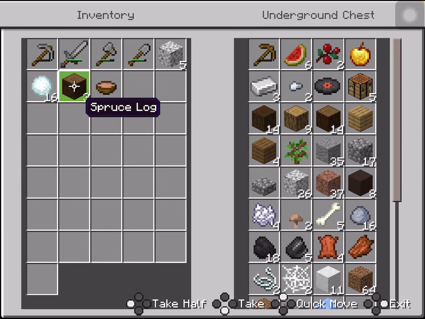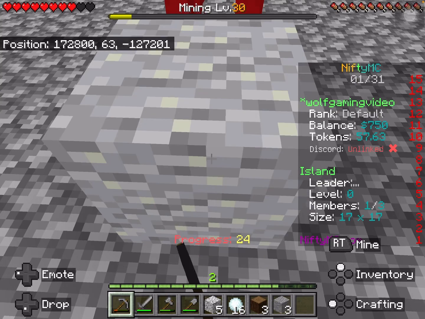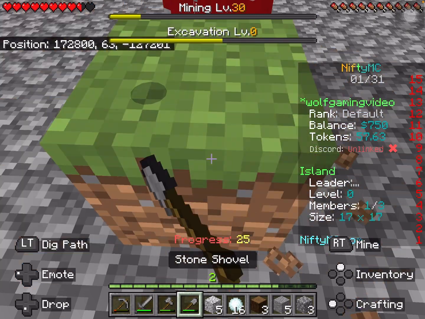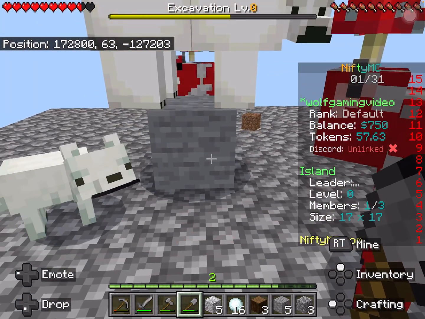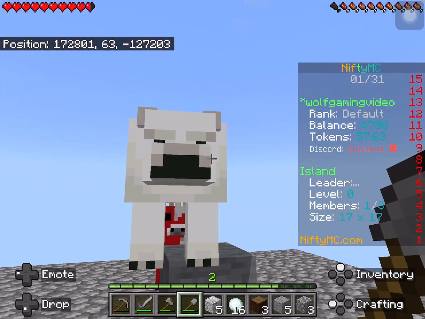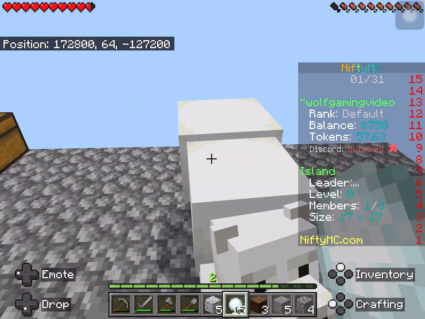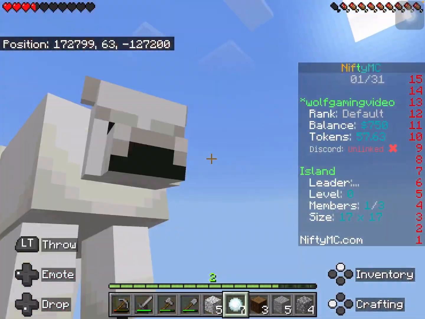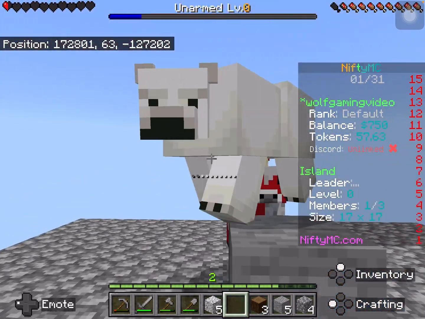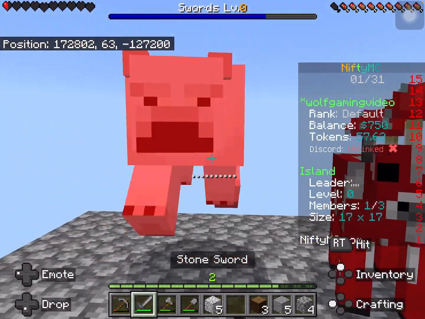Give me some stew. Refill that and put it back into the chest. My pickaxe is gonna break, but I'm just gonna keep using it until it breaks. What? Thank you. Give me that coal. What do I do with a polar bear? Okay, it doesn't get. Okay, never mind. It does. I didn't think it would get agitated.